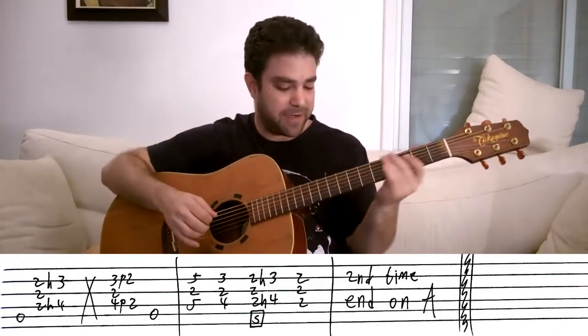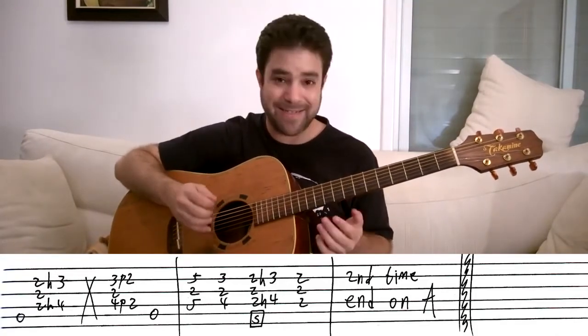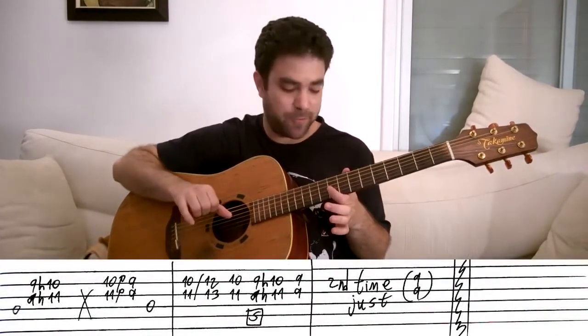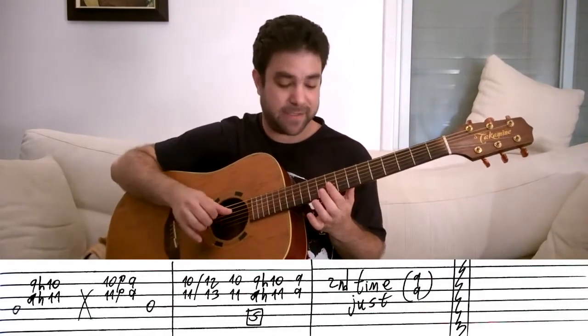Okay, now the second riff is the same picking pattern, but it's a different chord. It's D. So we bar 9 on strings 1, 2, and 3. The open D string is our bass note this time. And we pick this.